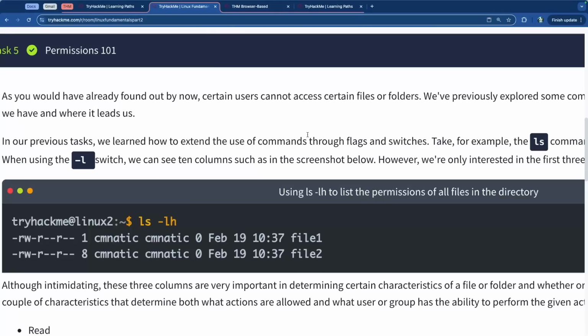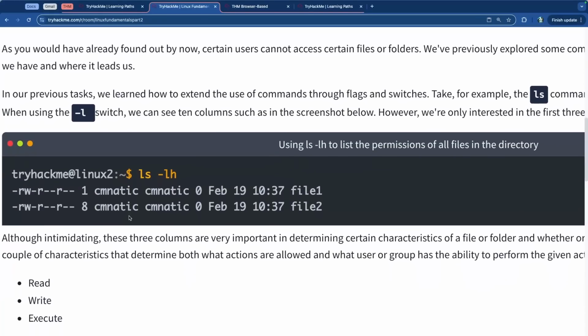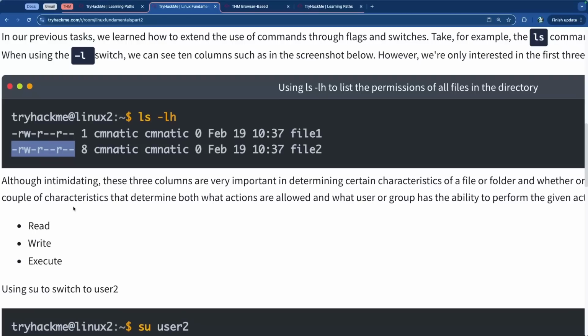So there's a lot that permissions cover, right? It's a big concept. When we do ls -l, which we've run multiple times, there's this first portion for every single line item that tells us what the permissions are associated with each one of these files. And what you can see is that there's a dash, an r, a w, and then a dash, and then a couple of dashes and a couple more dashes.